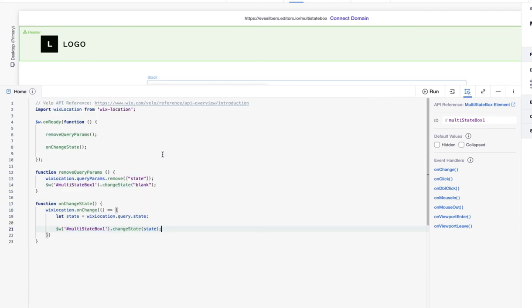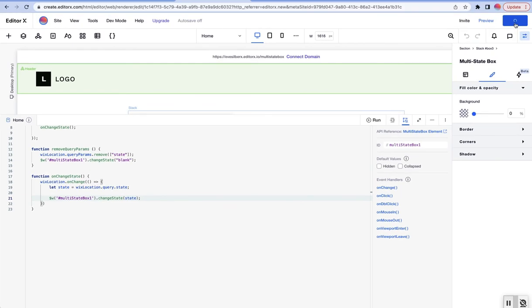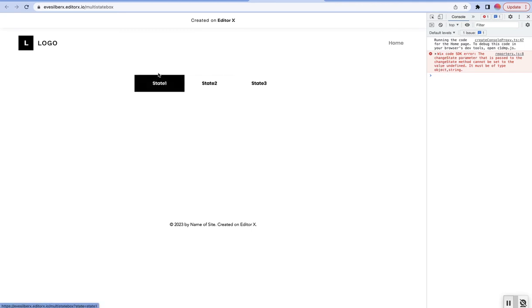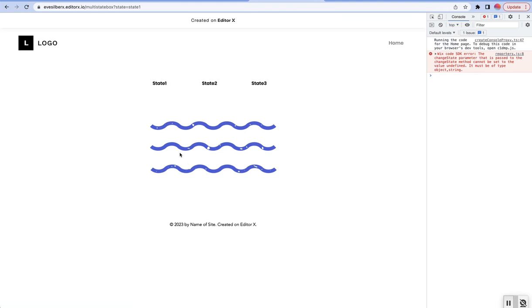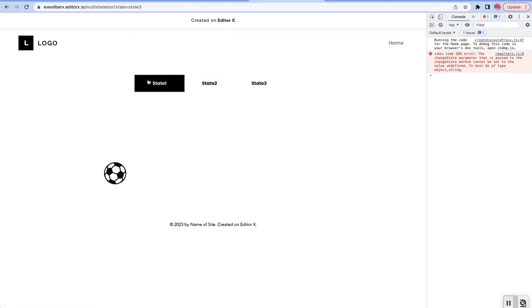Okay, let's see what it looks like. Okay, I'm going to refresh, and we get this error. So just remember this error. We're going to talk about it. Okay, I press state 1, and we get the state. State 2, nice, and state 3.